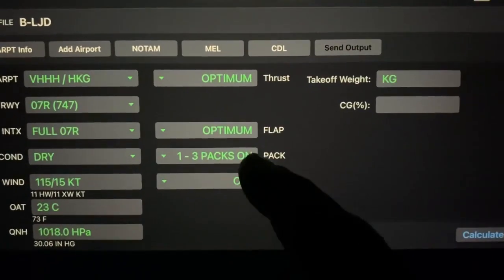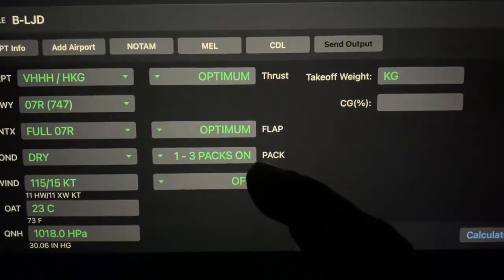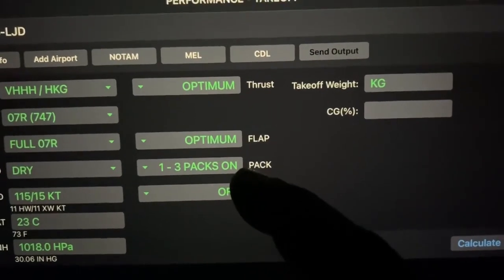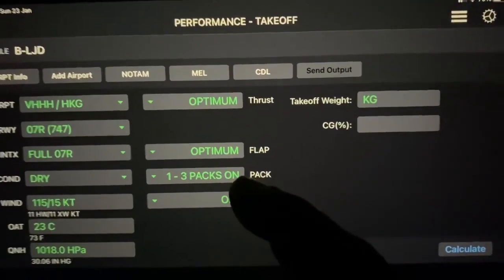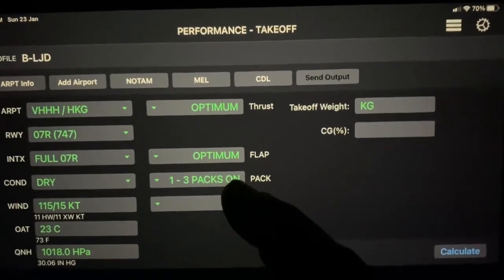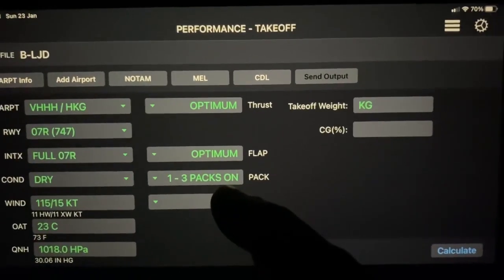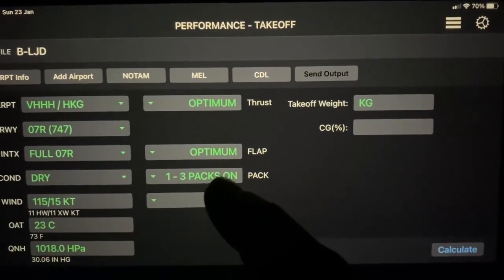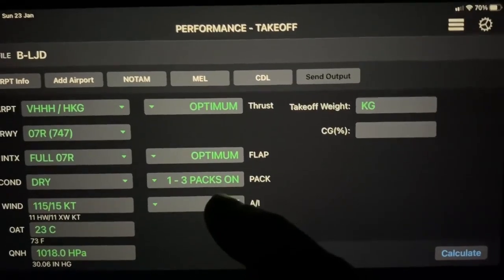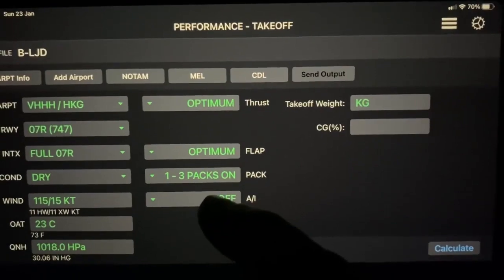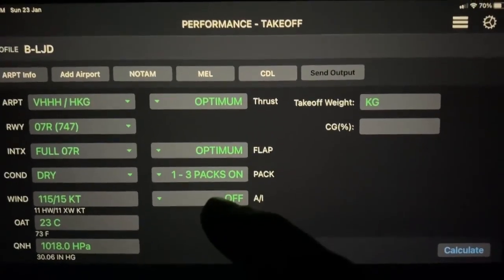Packs generally are on. We can take off with packs off if we need a little bit of extra thrust at hot and high airfields, for example. It was a common thing. We used to take off with packs off in Johannesburg when I flew the 747 passenger version. Sometimes we needed the extra weight and we'd take off with the packs off to give us that extra thrust just to get off the ground, because Johannesburg is about 5,500 feet above sea level or thereabouts.